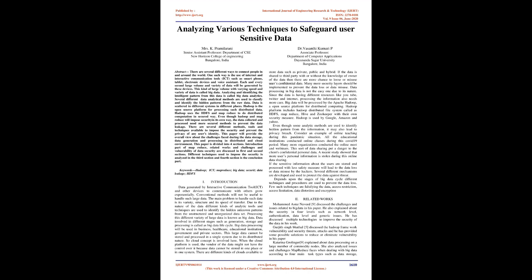Introduction. Data generated by interactive communication tools, ICT, and other devices used to communicate with others grows exponentially. Conventional methods will not be useful to handle such large data. The main problem in handling such data is its variety, structure, and speed of transfer. Due to the nature of the data, different kinds of analytic tools and techniques are used to identify the hidden unknown patterns from the unstructured and unorganized data set. Processing this large variety of data is known as big data.